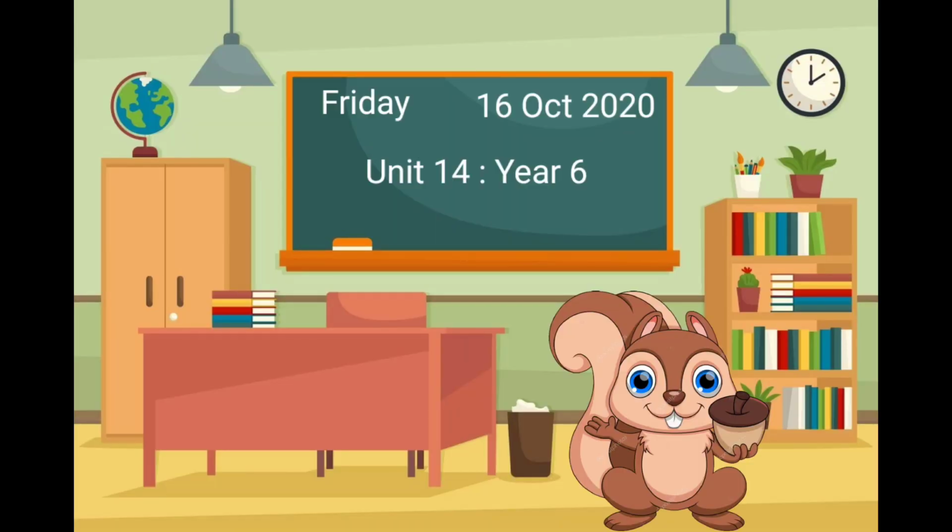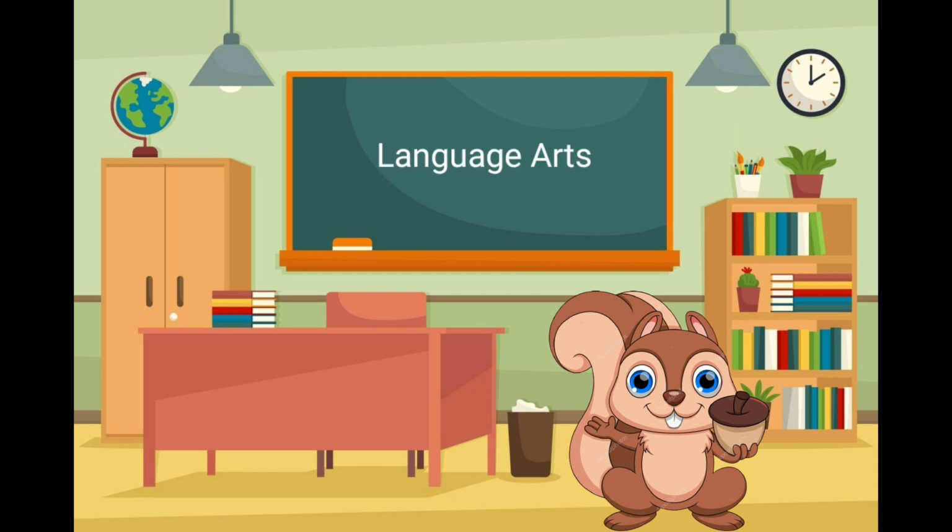Today is Friday and we are going to do a language arts activity. It is based on the Year 6 textbook, page 138. We are going to make a candle holder out of a plastic bottle.